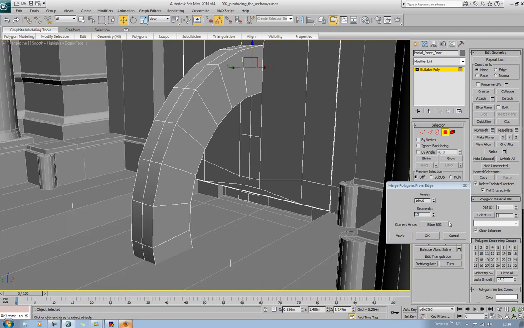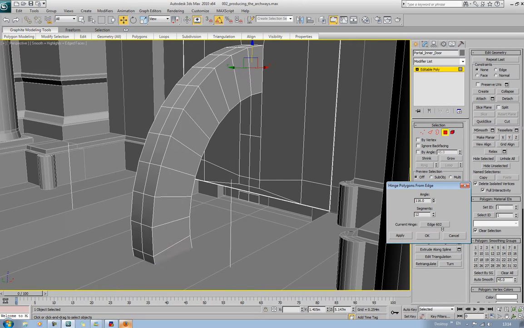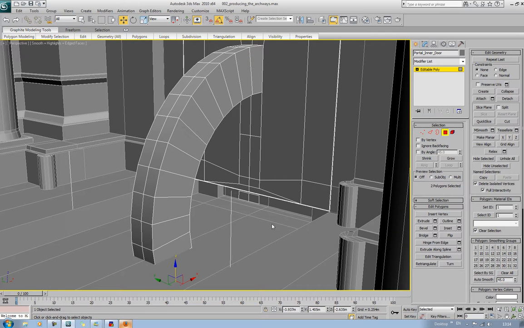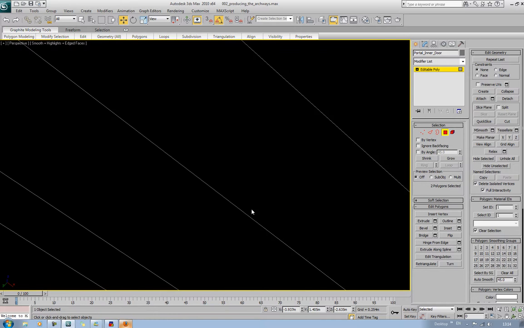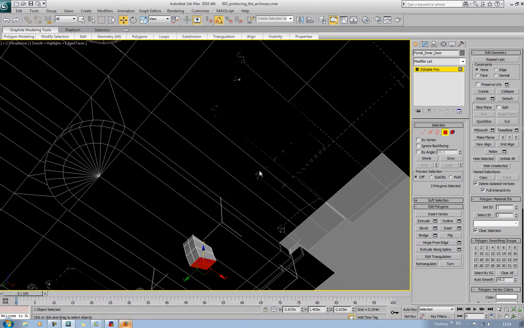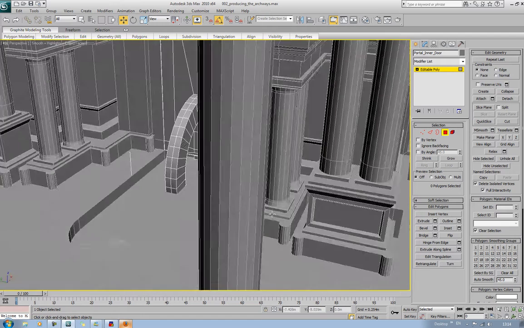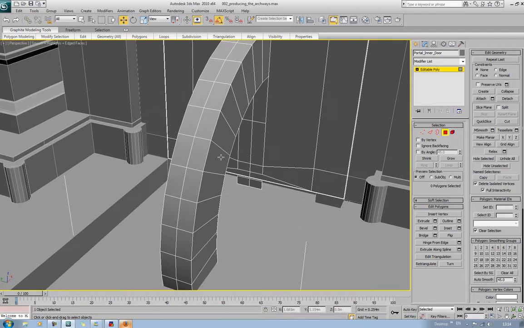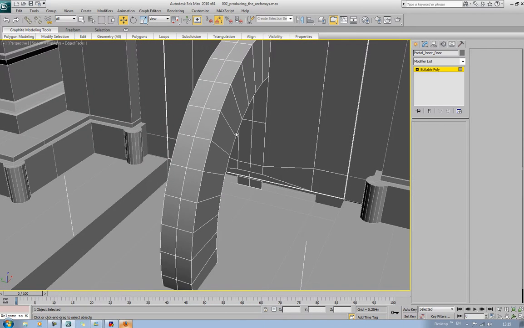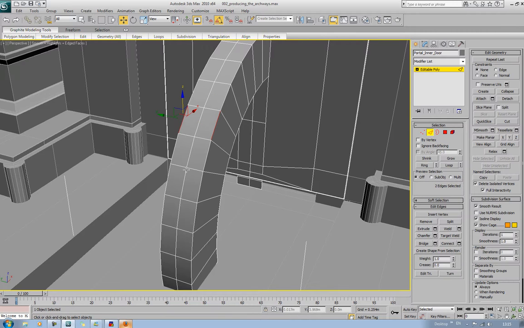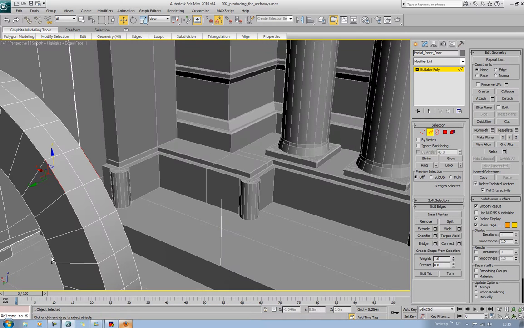Now, the shape of this is pretty basic at the moment, but we can adjust that. So let's just get this to an angle that's going to work for us. So I think 120, which is my original suggestion after 90. 14 segments. Click OK. I'll just dispose of that because we don't need it. Next, I'm going to grab here, here, here, and here. And let's just loop those.